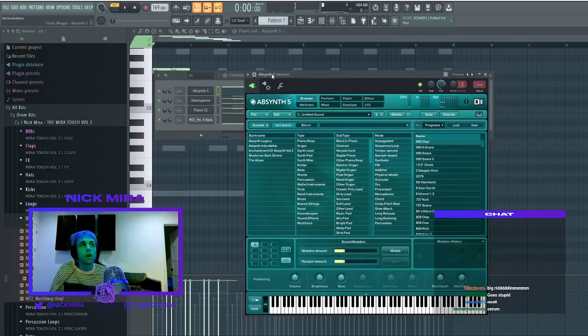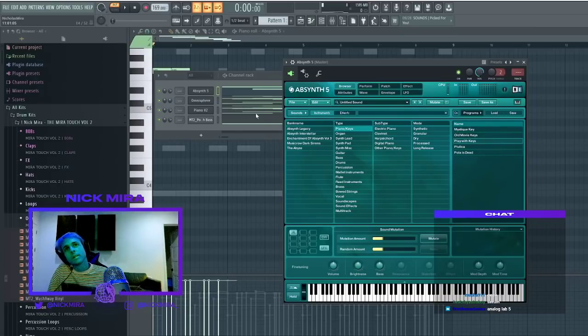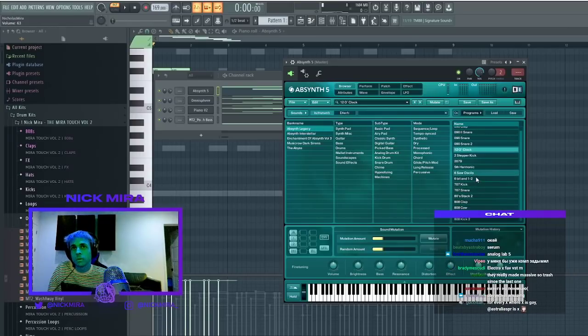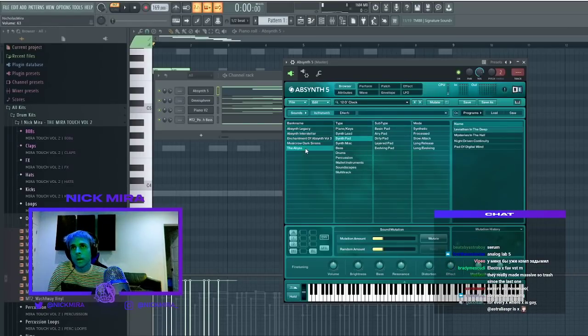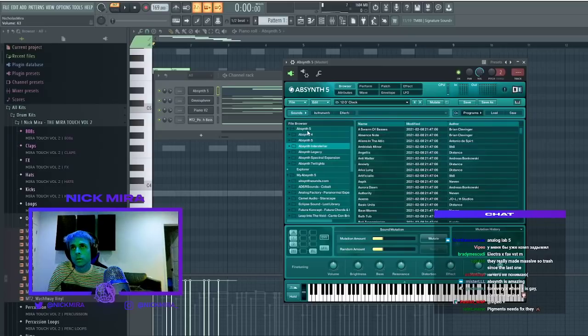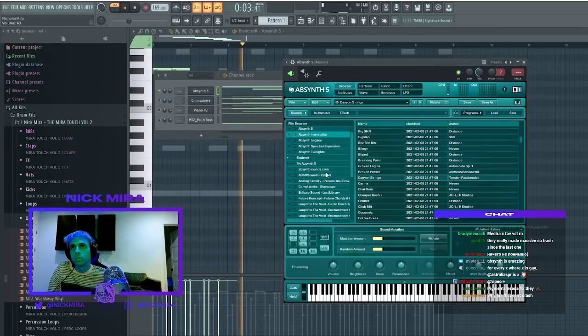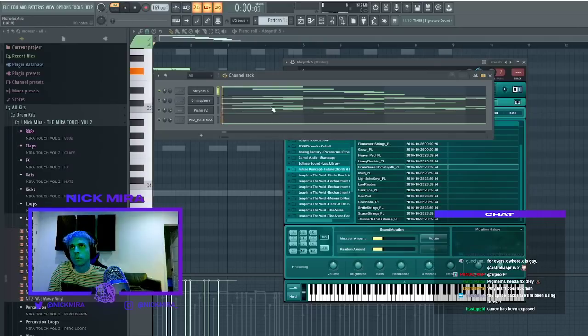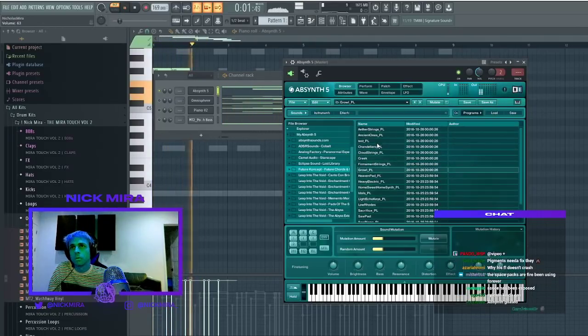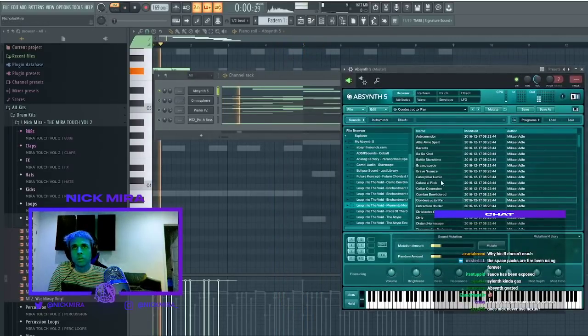Okay. Y'all really don't know. Before I was even streaming, this was like my go-to plugin. Now everybody's gonna know about the old plugin. But it looks like I don't even have the sounds for it. I'm missing like half the sounds. I don't even know what these banks are. I've never even used a bank in this. I've just used the default.